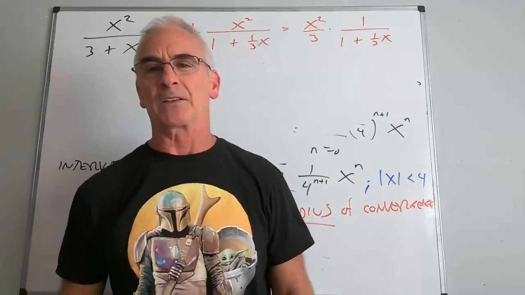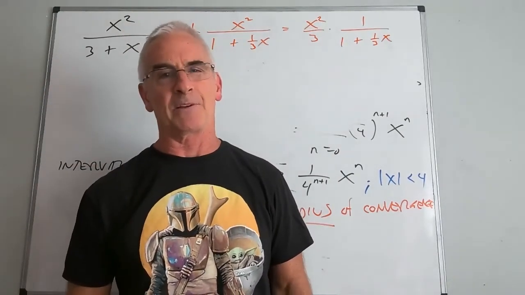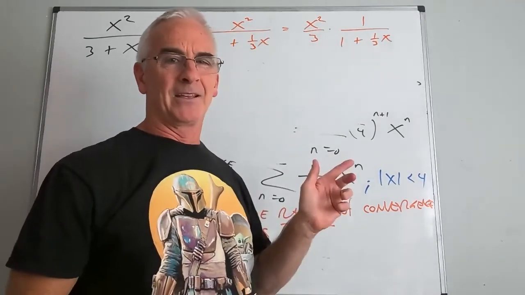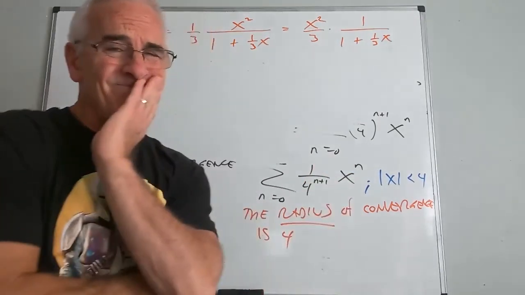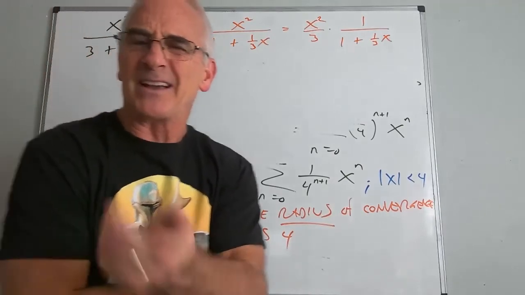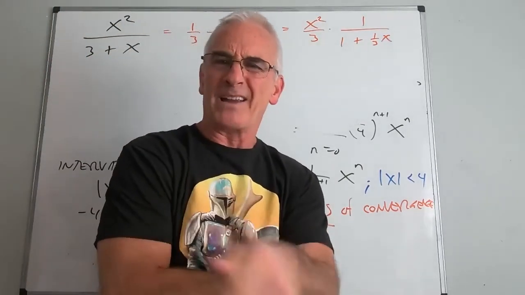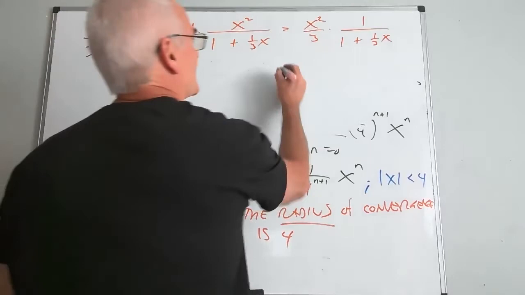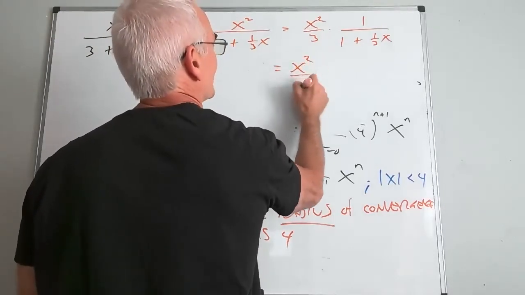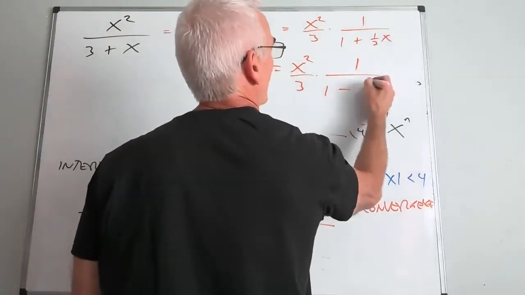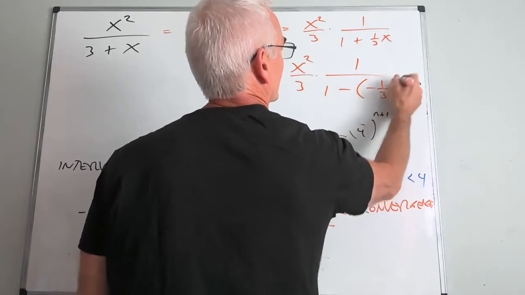But there's still something that's not quite right. Can anybody tell me what's not quite right about the last statement? We haven't made an error, but in the denominator, what do I need it to be? 1 minus. Oh man, how am I supposed to make that 1 minus? How the heck do I make that 1 minus? Like that.